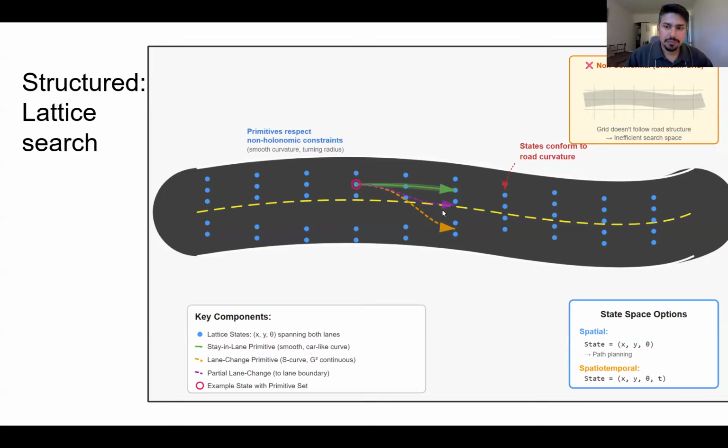So when you model this as a graph search problem, you can try to find the optimal sequence of these motion primitives. And the problem is complicated by the fact that we will have other agents in the scene. So you cannot just have a simple spatial representation. You need a time representation. And when you add the 4th dimension of time explicitly, your state space will grow exponentially, and you will hit the curse of dimensionality, and that will lead you to not finding solutions in the time that you're looking for, the 100 milliseconds.